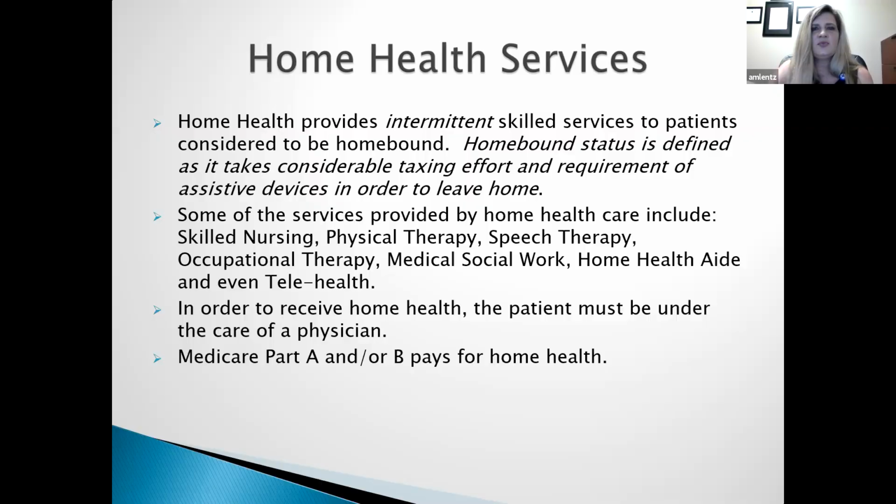Home health is the next one. So obviously if you're homebound, we are going to do some home health, and we work with multiple home health companies. Obviously it's patient choice, and we really recommend patient choice. And then if they don't have any patient choices, per CMS guidelines, we do the star ratings and let them make their own choice. But home health provides intermittent skilled services to patients considered to be homebound. And homebound actually is defined as takes considerable taxing effort and requirement of assistive devices to leave home. So if you're going to your doctor appointment, it doesn't make you not homebound. You can still be homebound, even if you can get to your doctors.